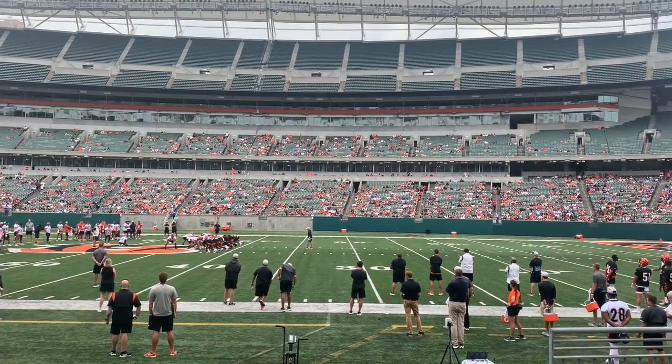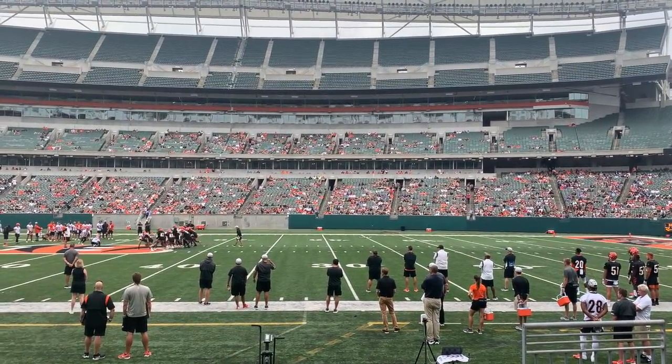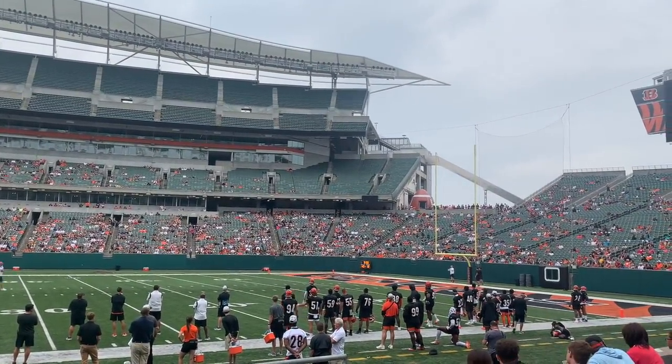So there's a couple notes for you as far as the kicking battle goes. Evan McPherson missed his first field goal attempt of training camp today, a 60-yarder, wide left, but he had enough leg. Overall he was 4 for 4 up until that kick today, and I believe he was 13 for 13 this camp. So the fifth-round pick looks the part and had plenty of distance on that 60-yarder too. He made a 53-yarder today. So, hey, he looks the part. We'll see if he can keep that up.